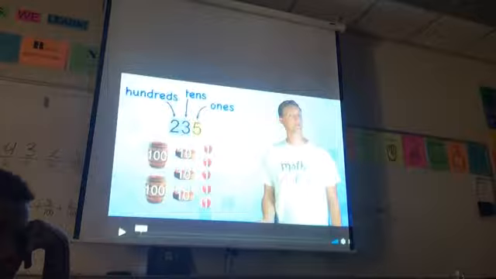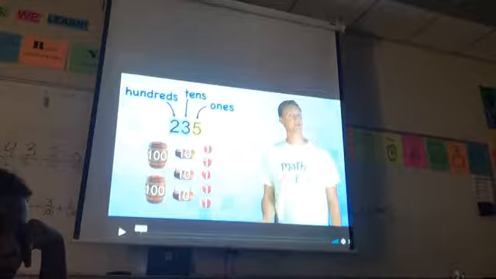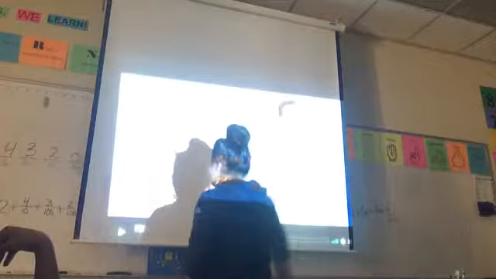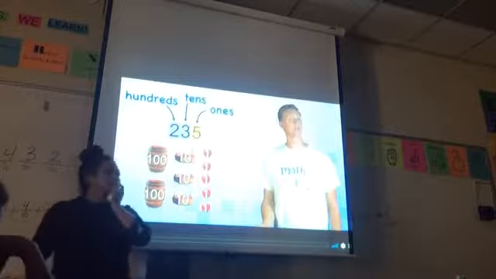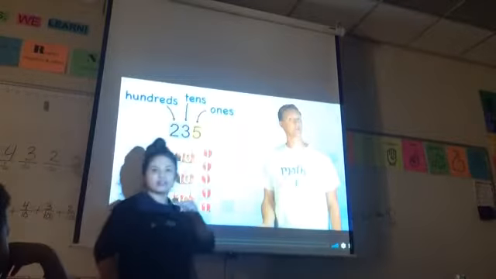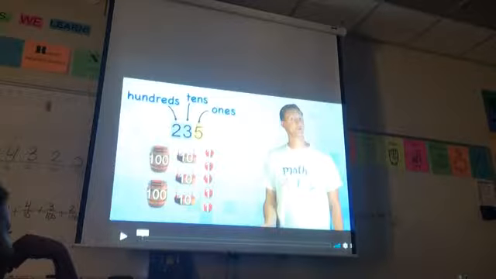Okay, so today you guys are going to learn about place value again, but instead of just the whole numbers that we've been learning, we're actually going to talk about decimals today. So, does anybody know what that dot back there is called? It looks like a period. What's it called? A decimal. Not a comma. What's it called? A decimal or a decimal point.